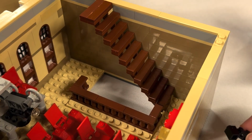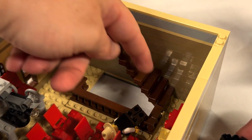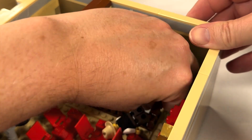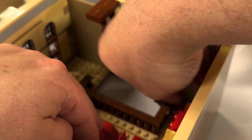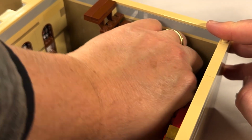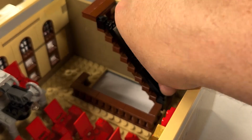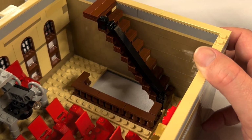One other little upgrade here on the second floor, this stairwell. It's going to be very easy for a minifigure to fall to their death because there's not a railing here. That's not something that Lego really built in on the stairwells in a lot of these early modulars. So just taking a few extra pieces here and adding ourselves a little railing. It is easier said than done sometimes, going in here and getting a few of these pieces traded out. But here is the railing that we pre-built, and it's going to fit in just like this. That way we don't have any tragic minifigure accidents with people coming down off these stairs.